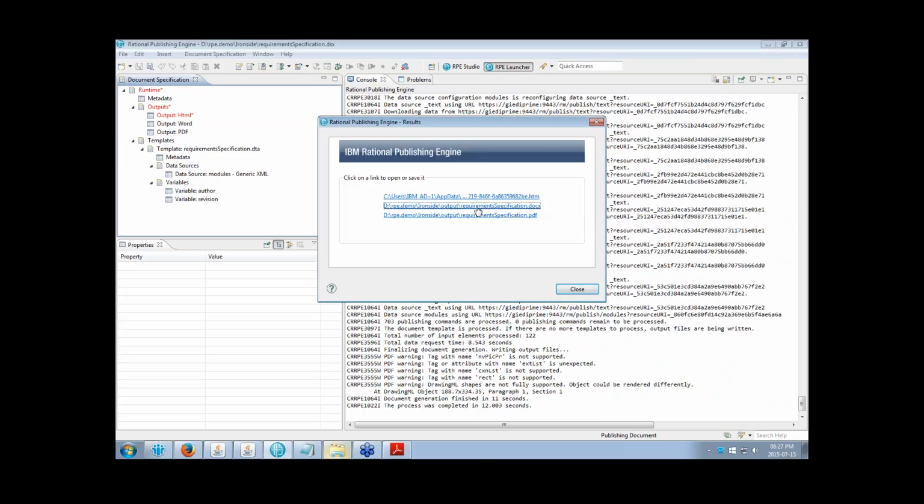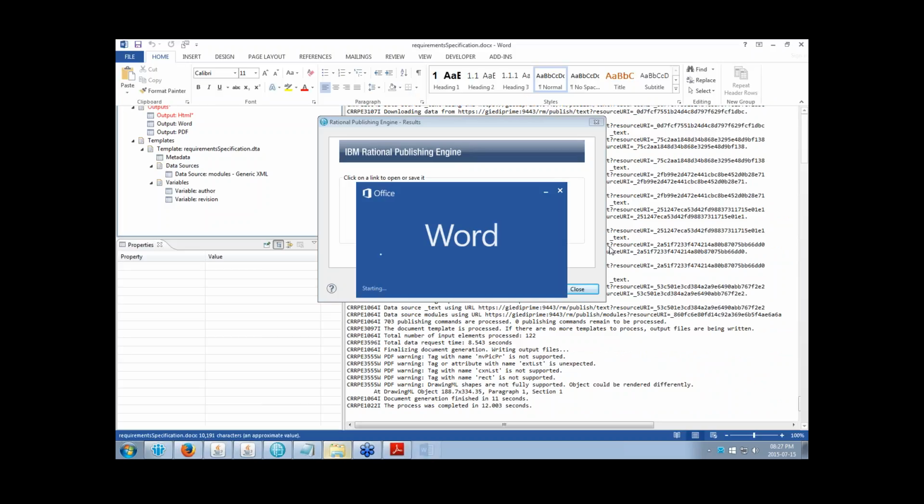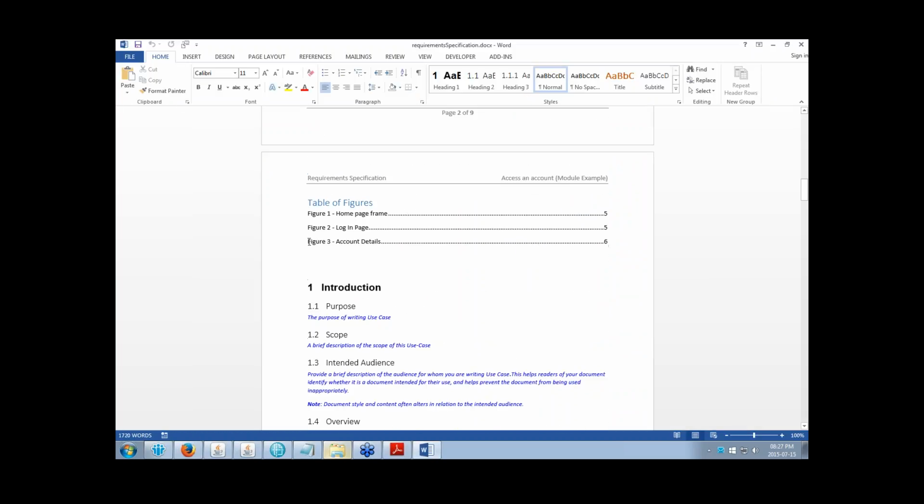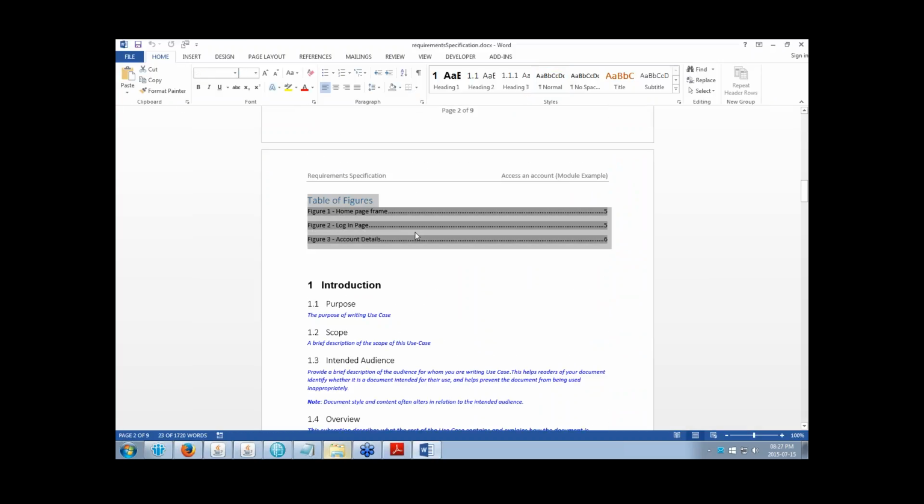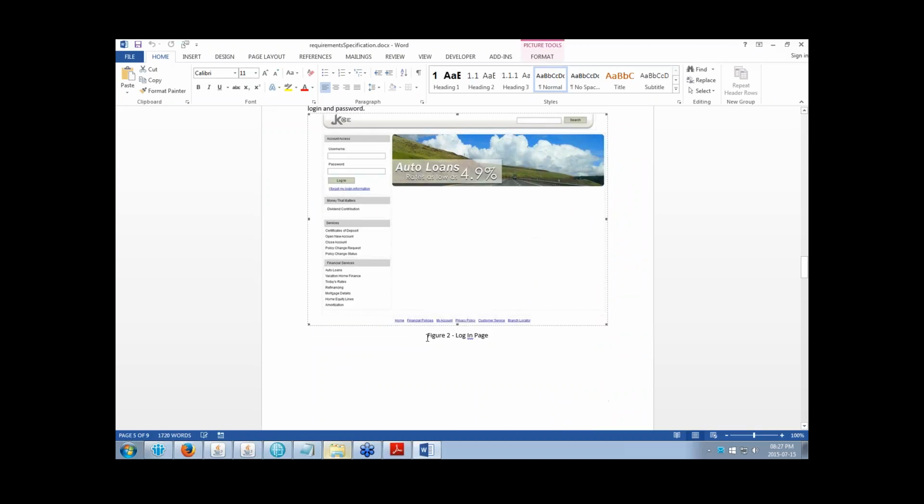So I'm opening it. It's a docx file, and I can see that in my table of figures I have 3 images, which are the images from my DOS module. If I click on the second one, it's figure 2, and the entire magic for being able to generate a table of figures is to have this figure caption field, which is introduced in the document template.